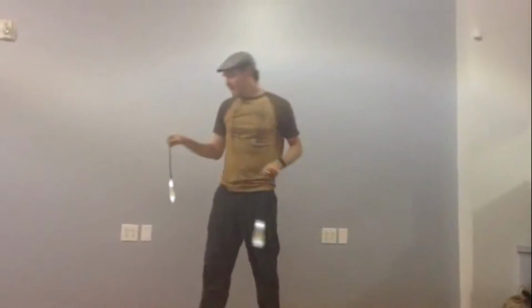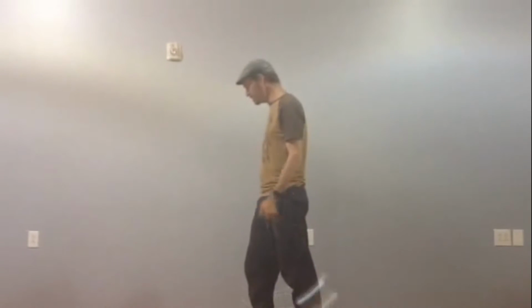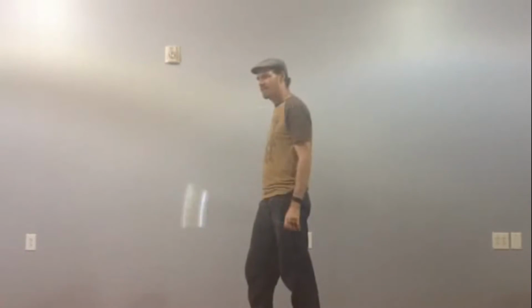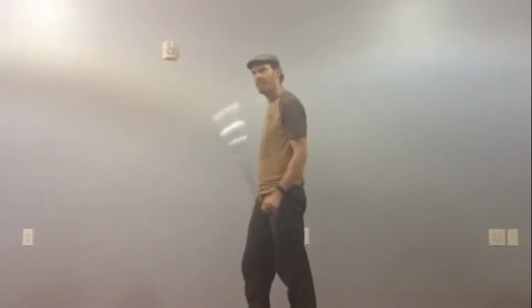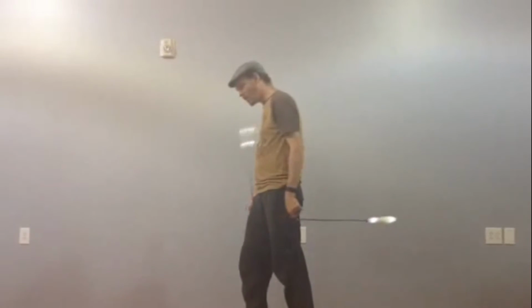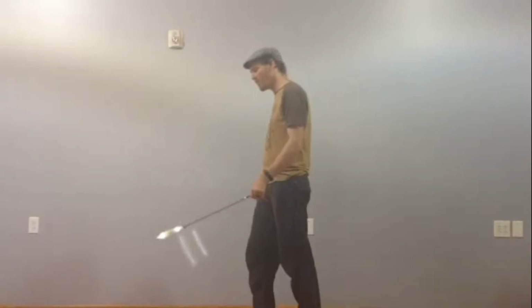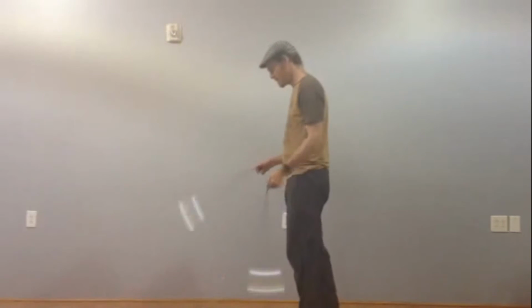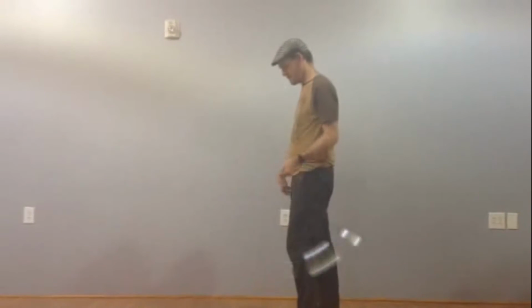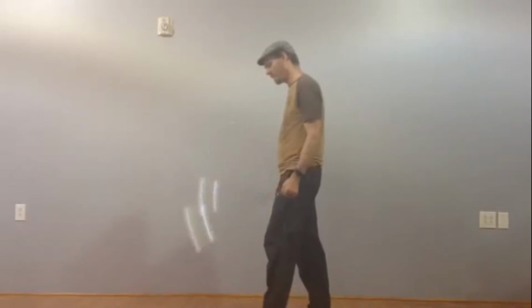From pendulum play, we got into spinning, spinning forward together time, same direction, and practicing just stopping one poi and swinging a pendulum while keeping the other poi rotating and swinging back in. Stop one poi, let it swing a little bit, swing it back in.